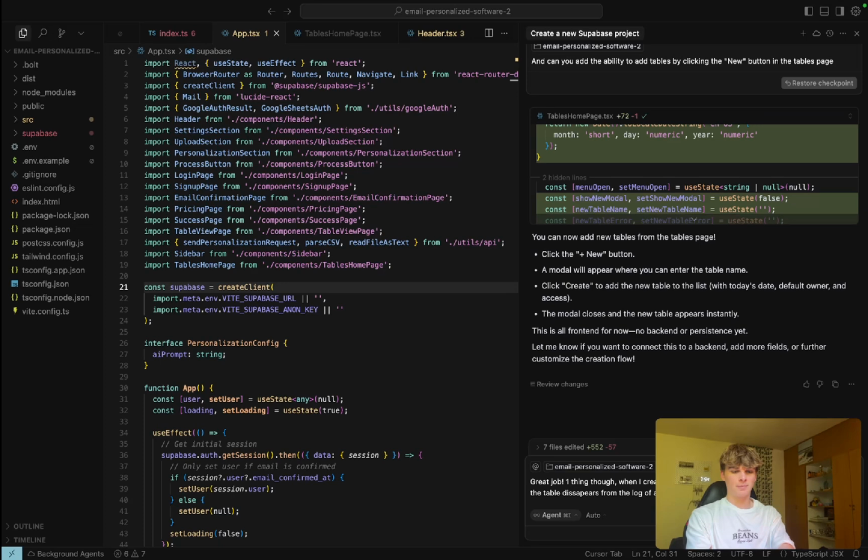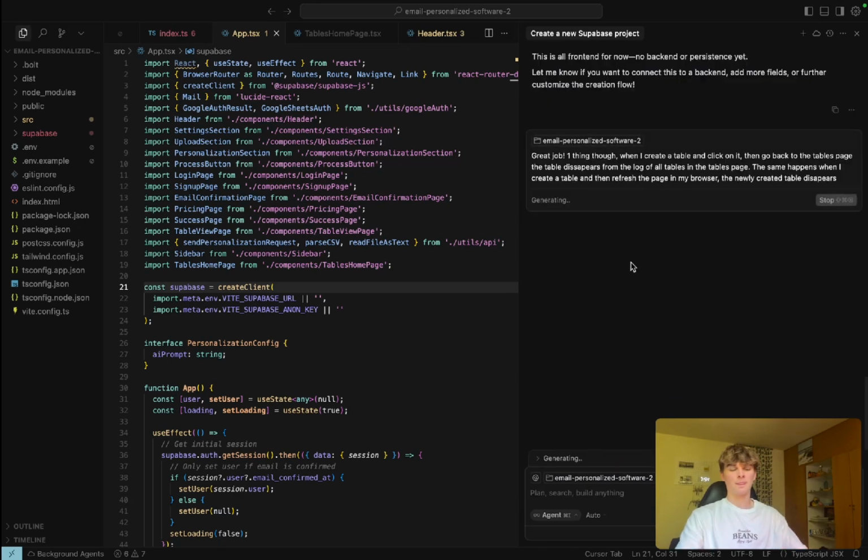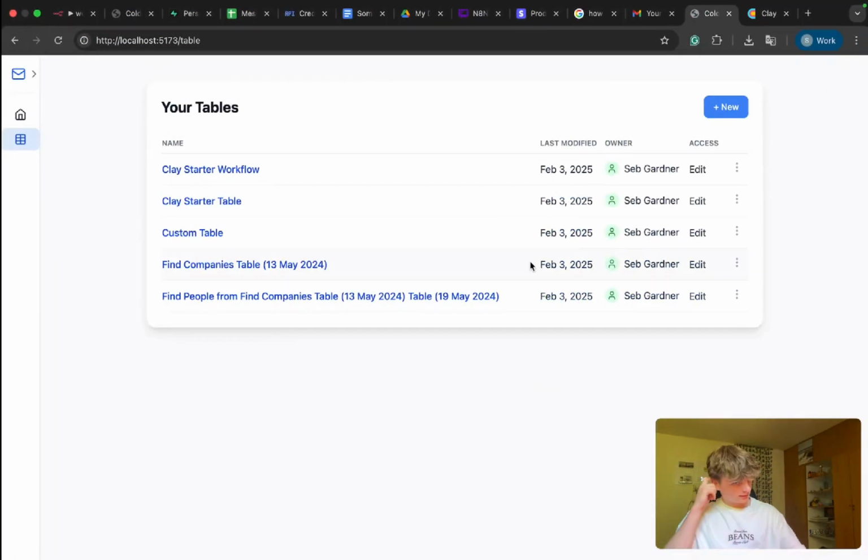The same happens when I create a table and then refresh the page in my browser. The newly created table disappears. Okay, let's fix that quickly. Of course, I don't want tables to be suddenly disappearing out of thin air.